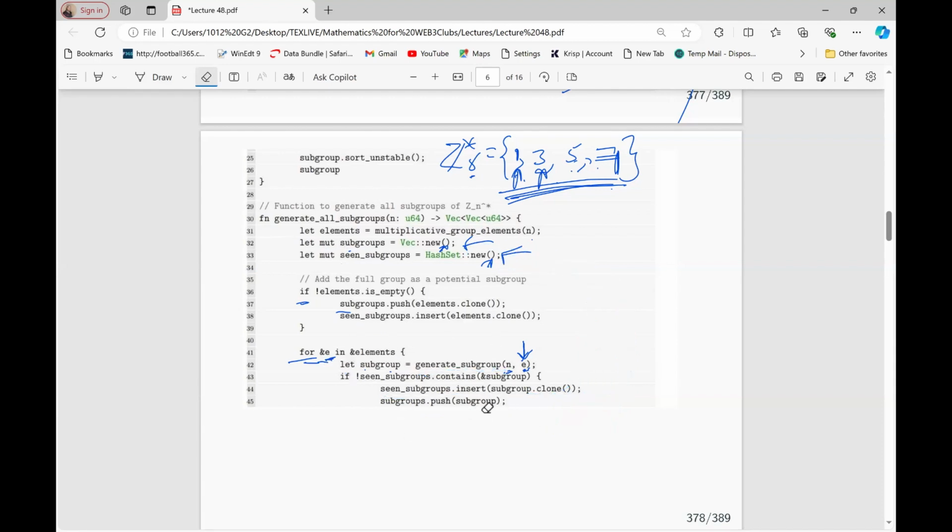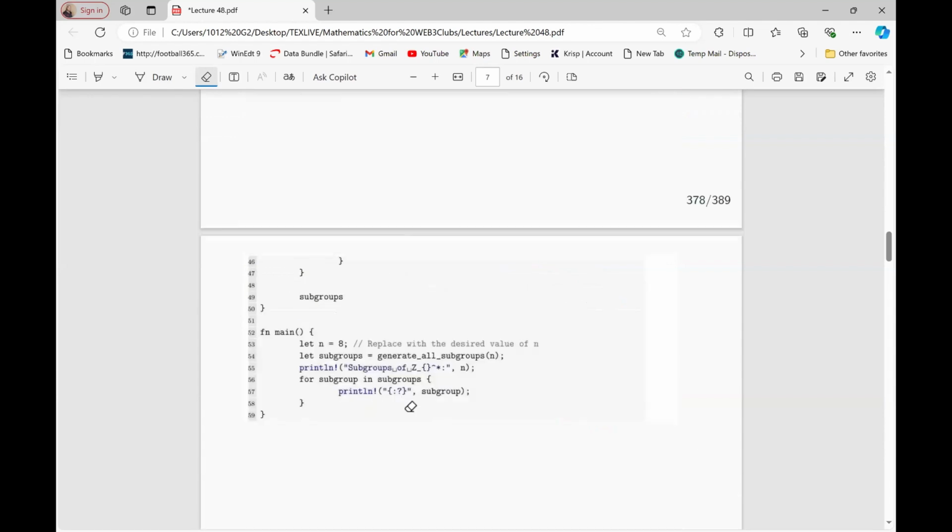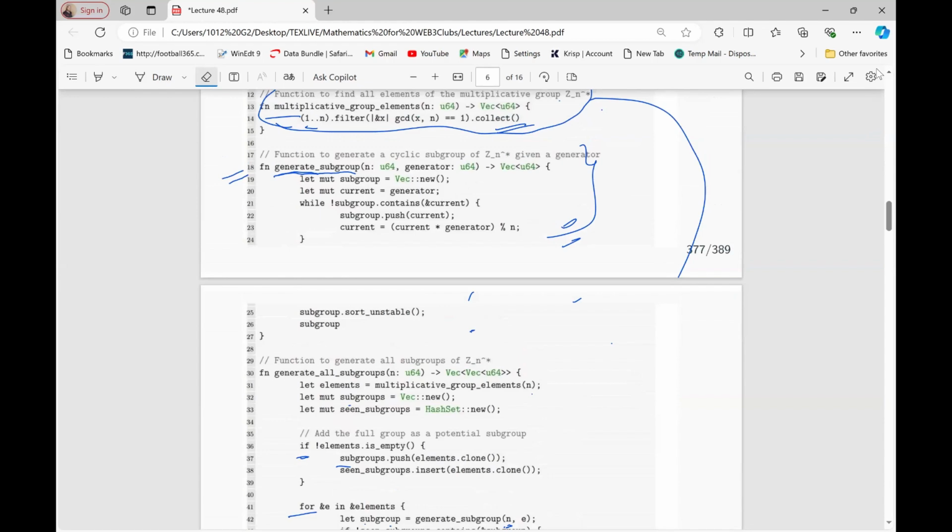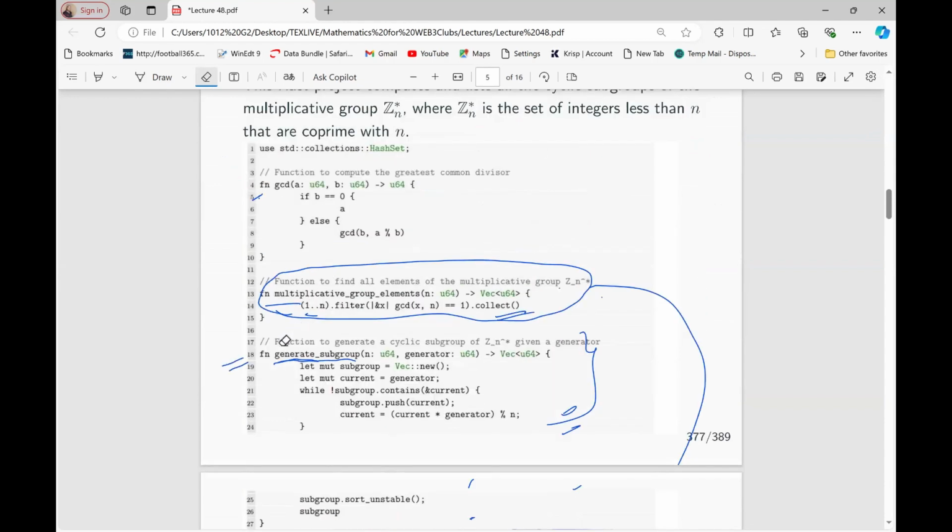So I've explained how each of these parts will be doing. So I just want to look at generate subgroup. How does it now generate? Of course, we have the main function here. We'll come and see what it's doing apart from just initializing the values. Now let's come to this function. This function appears to be the one doing a lot of work because it's the one now generating the subgroups.